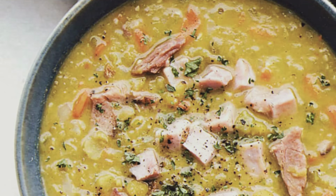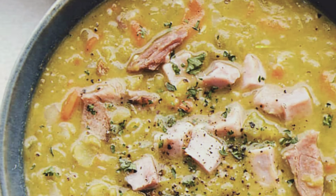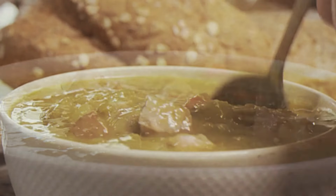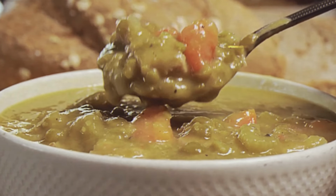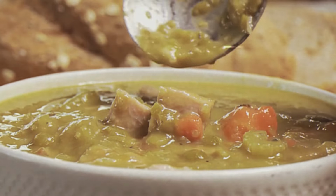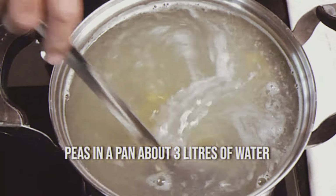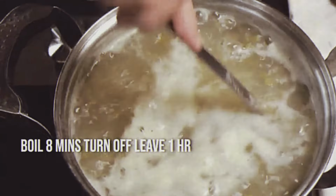Its roots run deep, from old-world European kitchens to American homesteads where every ham bone earned its second life. After Sunday dinner, the leftover bone went straight into a pot with dried split peas, carrots, celery, and onions. Hours of gentle simmering turned those peas from pale green pebbles into a creamy, hearty stew, the kind that could feed a family with little more than water, patience, and salt. The ham bone worked its quiet magic, lending smoky depth and a reminder that flavor doesn't have to be bought. It can be coaxed out of what's already there.